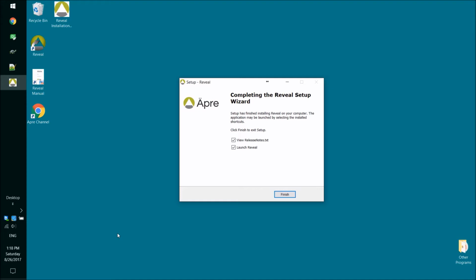Please note, you need to have a valid license to run Reveal that you can obtain from Apre Instruments. It can be obtained as a hardware license key that is sold with interferometers, upgrades, and analysis-only packages, or as a 30-day evaluation software license, which you can obtain as a download with instructions from Apre Instruments.